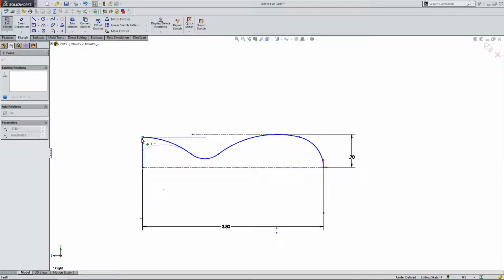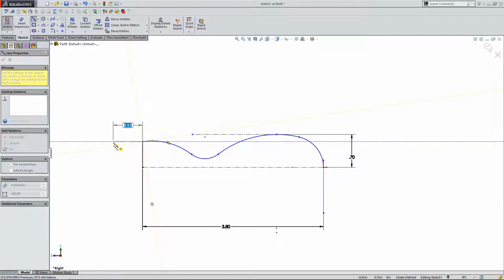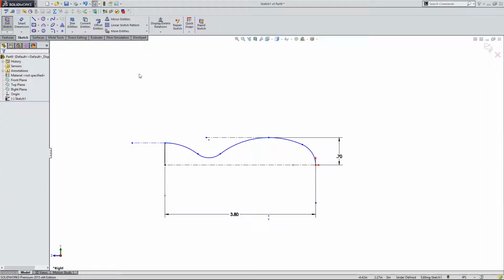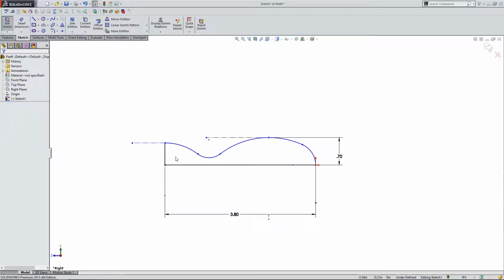So I'm going to set this to be tangent to a line. So I'm going to bring out another line, make it for construction, click on the point, make these tangent. And from here, I'm going to set one more line. It's going to go from the origin to this point. And now we're ready to do our revolution.